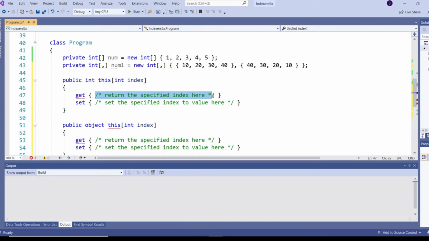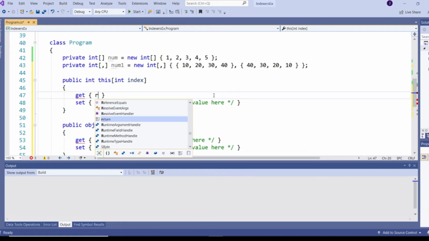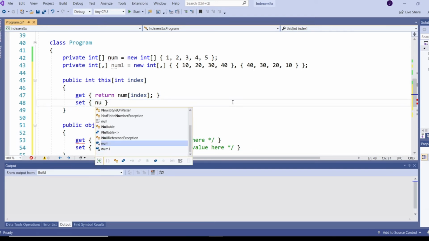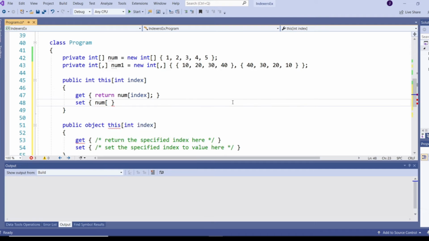So here I am going to return num[index]. And in set, what I should do is num[index] equal to value.